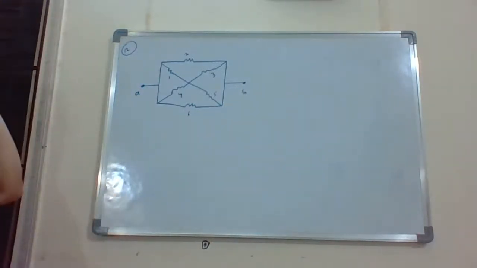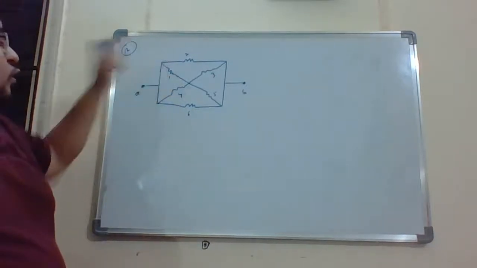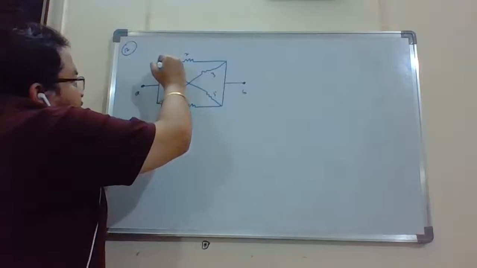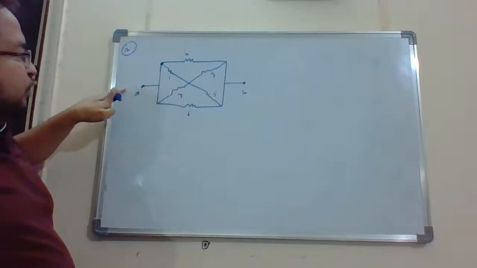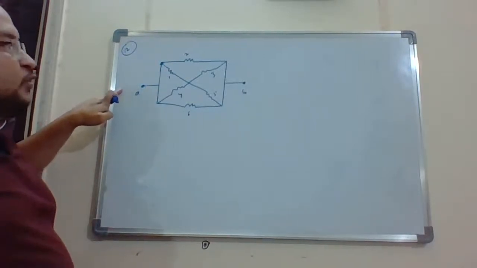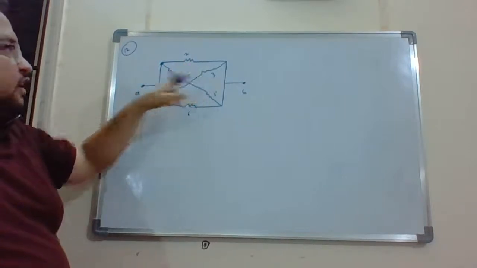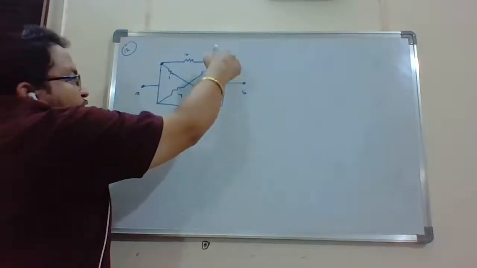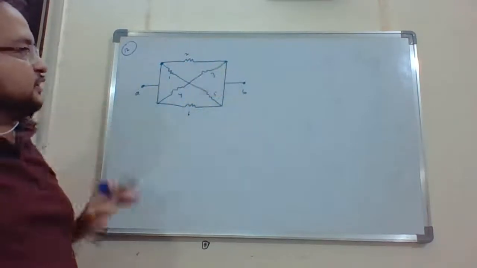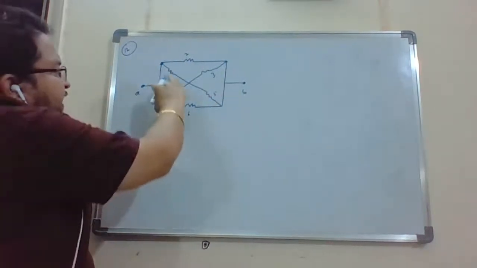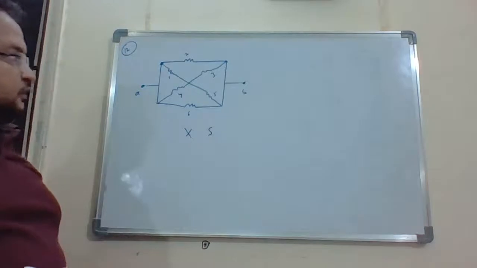All right. In this scenario, can I say that 1 and 2 are in series because this is their meeting point, right? But if you see, this meeting point is connected here to another point. So I cannot say that 1 and 2 will definitely be in series, right? Similarly, between 2 and 3, are they in series? No. At this point, there's a disturbance, so they cannot be a happy couple. There is some disturbance here. Similarly, between any two resistors in this entire circuit, none of them are in series.